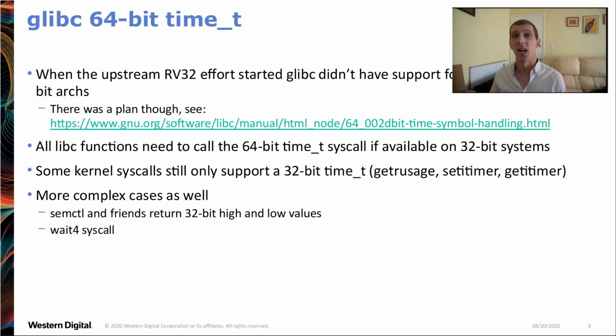As well as that, the alignment changes of a lot of these structs in the syscalls, as 32 and 64-bit variables have different alignment constraints. And the waitpid syscall. So the waitpid syscall has been fully removed in these new 64-bit versions, and it should be fully replaced with the waitid syscall. So glibc will convert to and from when the user space application calls the waitpid function. It'll convert that into the arguments for a waitid kernel syscall. And the 5.1 kernel actually has a bug where the waitid syscall cannot fully replace the waitpid syscall, and I'll talk about that a little later.